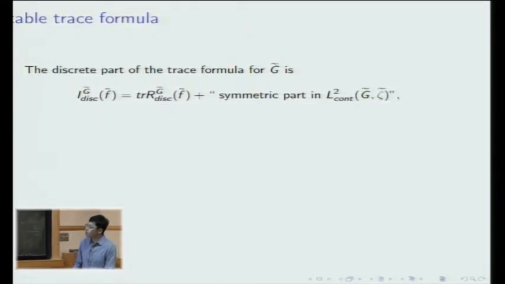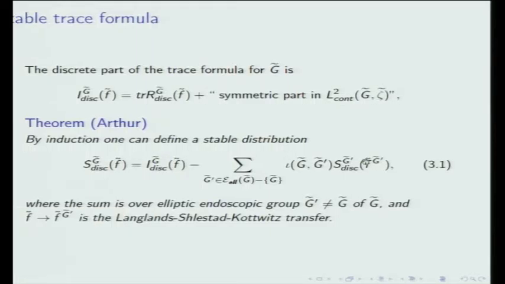symmetry is given by some Weyl group action, so that this part can still be discrete, even though it comes from the continuous spectrum. So the sum will be discrete, and that's usually called the discrete part of the trace formula. And then we can state the formula for the stable trace formula for this distribution. And we state it as the following theorem. And it's not just an identity, it's stated in this way.